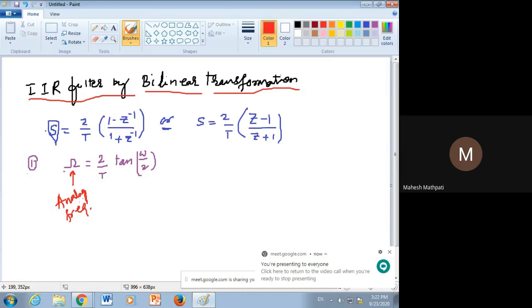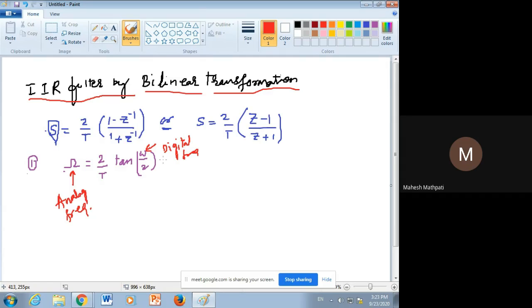Okay, so this Ohm we are calling it as analog frequency, and this omega I am calling it as a digital frequency here, right? You don't get confused with that part. So we are going to calculate the analog frequency using this formula. Now this is step 1. Then step 2. Have you understood the formula to calculate the analog frequency? Don't worry about the notation. You just remember what we are using them for.